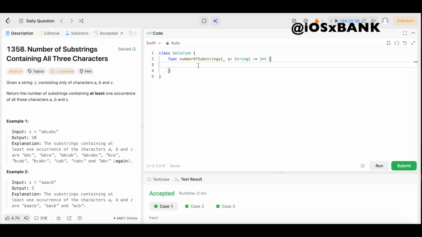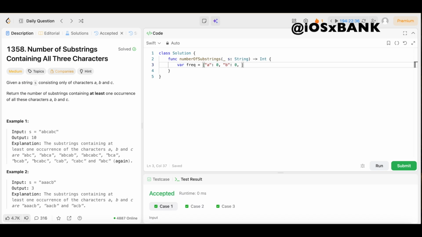The solution is not that difficult at all. Now, first thing we want to do is store the frequency of each required character within the current sliding window. So we're going to declare a variable called freq. We'll set that equal to a dictionary, because we're going to initialize it like this. Open up the quotation marks. It's going to be a string, colon, then we're going to put 0. Then we're going to do the same thing for B, colon, 0.